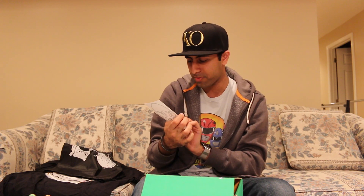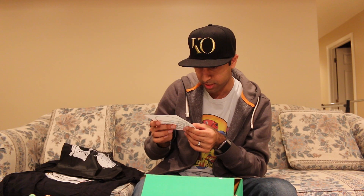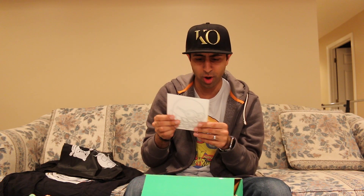We have this Minion — is this a sticker? I think this might be a temporary tattoo. Yeah, this might be a temporary tattoo of a Minion. Although — it's a sticker. Okay, I was about to say, it's a large one. So that's a sticker. Might be able to go on a car or something because it's like clear. If you want to put this on your car — I don't usually put stuff on my car like that, but that's an option.